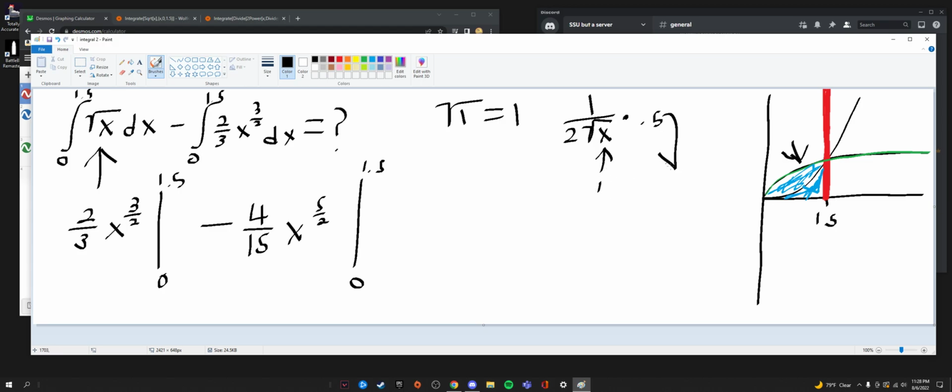Simultaneously, we're going to plug in 1 for this. So here, let me do it down here. That gets us, well, square root of 1, like I said, is 1, times 2 is 2. 1 over 2 times 0.5 is 0.5 over 2. What is 0.5 over 2? Where did my... Oh, it's on a separate piece of paper.